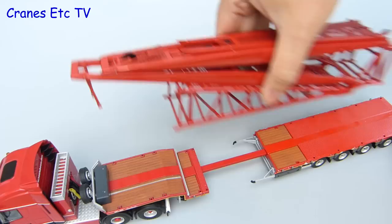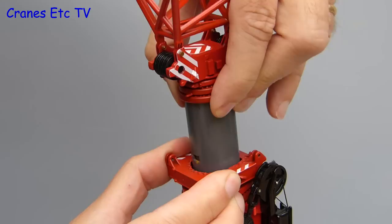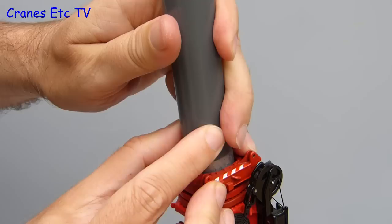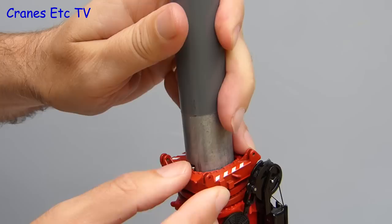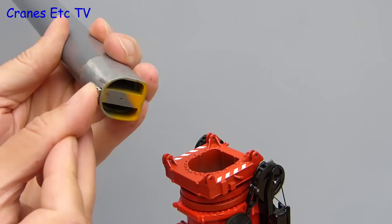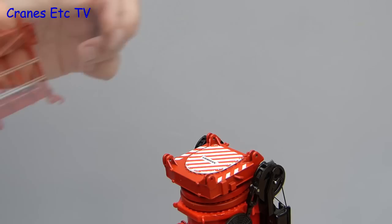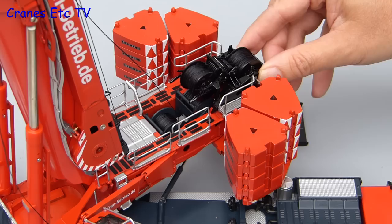To install the luffing fly jib there is a bit of work to do on the base model and that includes removing the top sections of the telescopic boom. The instructions do tell you how to do it but this is a good operation to actually see being done. You pull out the telescopic section and push in the locking pin. The skillful part of the operation is then not just to pull out the top section but to gently ease it out instead. And the reason for that is that if you're too quick on the pull out then you might find that something ejects out and goes all over the place. In this case that's the locking pin and the spring that holds it. The next operation is cosmetic work: put a blanking plate over the open end of tube. Then the main connector for the luffing fly jib can be hooked on and bolted into place. On top of the main body the luffing fly jib winch assembly gets added.